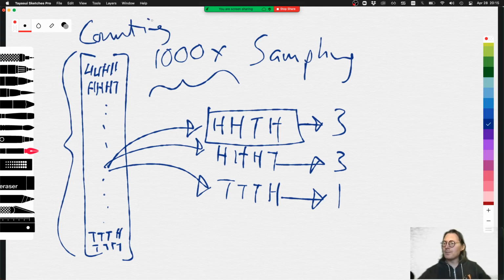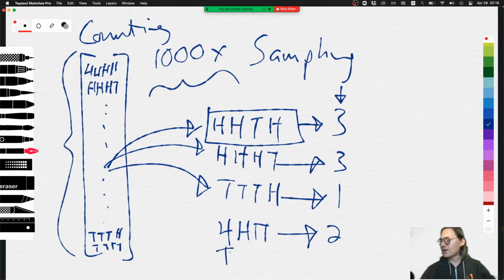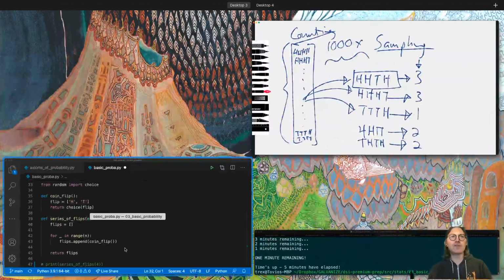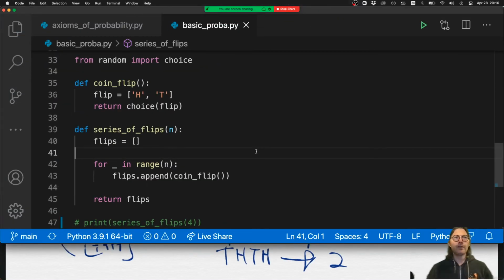And ultimately, if we sample enough times, then our frequencies of occurrences of these counts, even though there's two different ways to get 3, so 3 is going to be more likely than, say, 1, right? I'm sorry, that's not true. The most likely outcome would actually be 2. So let's say we had something like heads, heads, tails, tails, and then tails, heads, tails, heads. Those would both be 2. But at any rate, the frequency of these occurrences is going to start matching the frequency of the occurrences in the counting approach. And that's important to consider. We're going to spend some time on that concept later. So that's why I'm demonstrating this idea that we can sample.